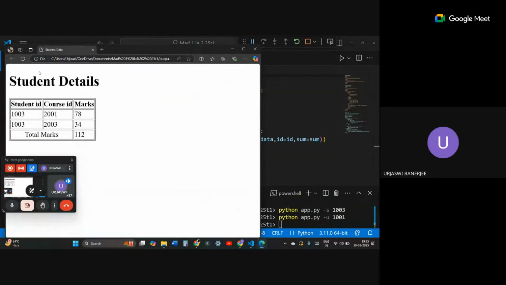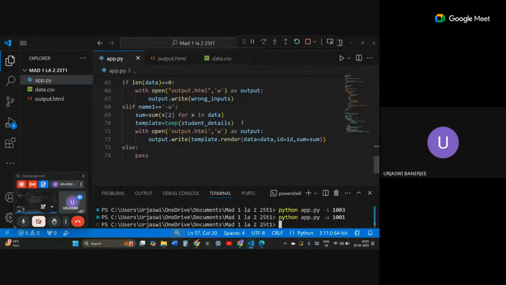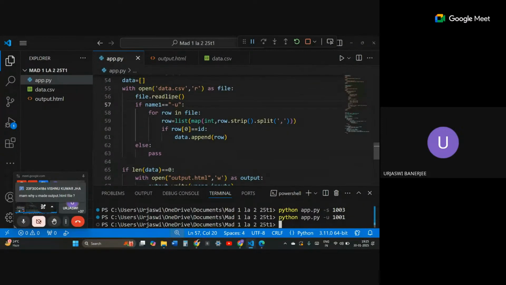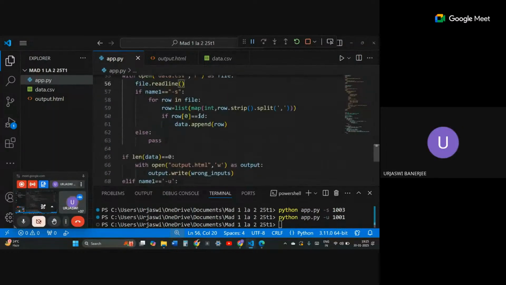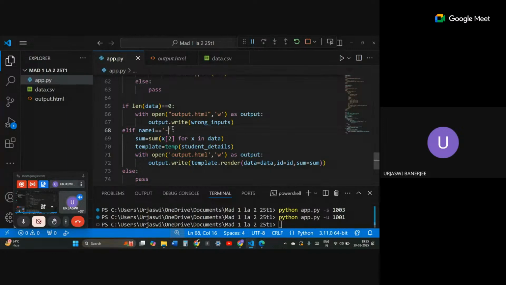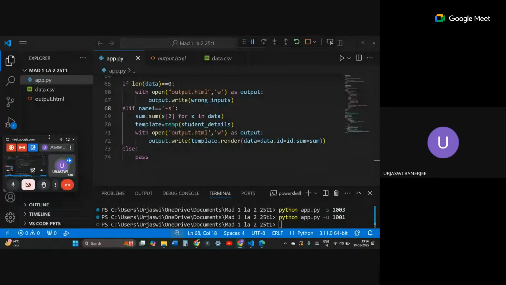So I have taken 101. It depends on whatever you want and whatever argument you are taking. So please don't use minus u. It will actually throw an error, it won't pass. If anything is not specified, it depends on you. The point of this lab assignment is so that you get a deeper idea about how the system works, like the system arguments and Jinja, the relation between the Jinja front end and the back end.